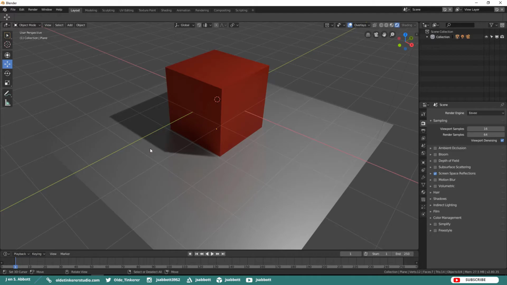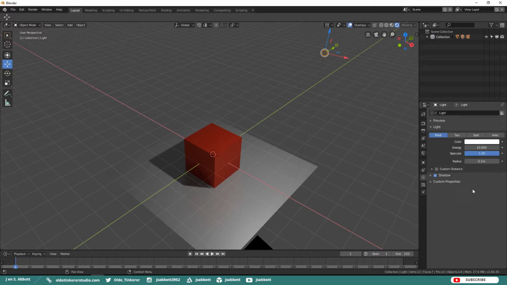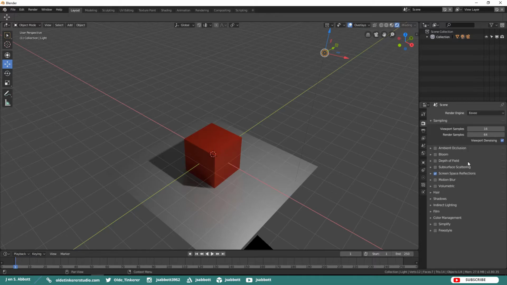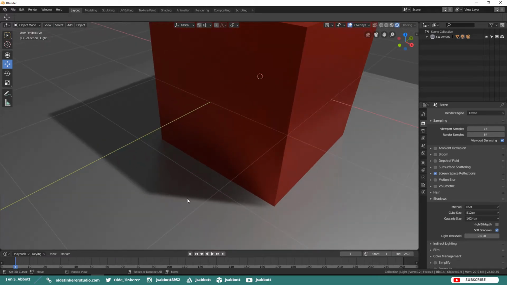The shadows will also be very rough in Eevee because it doesn't have proper ray tracing. Now this can be solved by selecting your light and then adjusting the shadow properties under the light tab. Generally, this is going to include softness, but there's actually a better method. If you go under the render tab, there is a shadow section. You can play around with the options here. But if we hit soft shadows, that's going to make a lot of difference, because it will feather and soften the edges of the shadows. You can see this as I turn the soft shadows on and off.